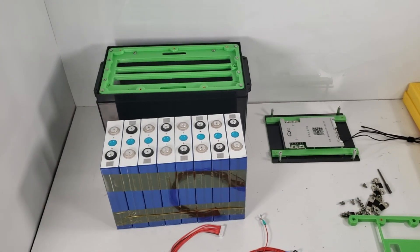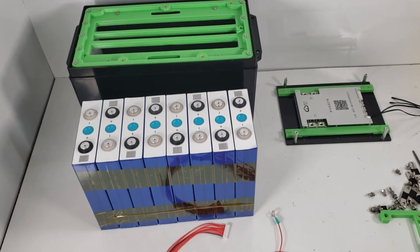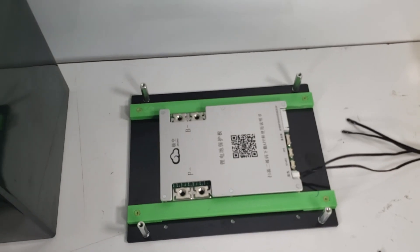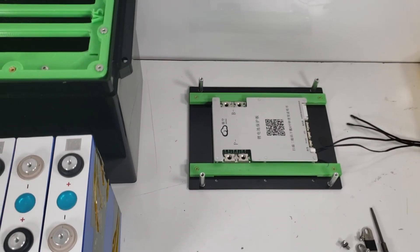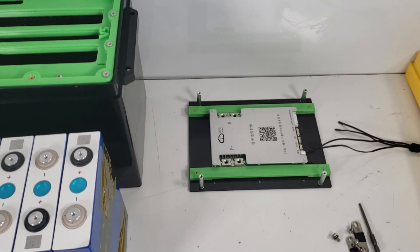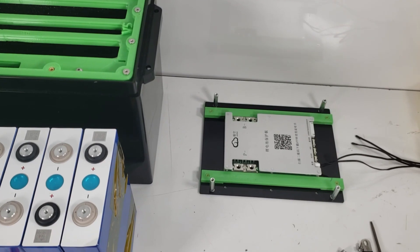So for our very first 24-volt kit, we're going to be focusing on the EVE-LF105 batteries, basically setting up a battery system that works with this. Now, we currently don't have our own BMS ready — it's going to be ready soon — but in the meantime we will be offering this kit, and the BMS of choice is going to be the JK 200-amp 4-8S BMS. Even though this is a 200-amp rated BMS, we'll normally recommend you keep it under 150, preferably in the 120 range. We'll also offer support brackets for other JBD-based BMSs that are 8S, but this seems to be quite popular. Aside from our own SFK BMS, this is the second most popular one. Since it's capable for 8S, we're going to target 8S on this particular kit and build it accordingly.